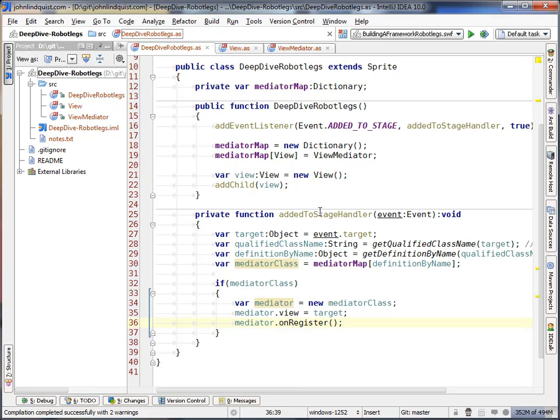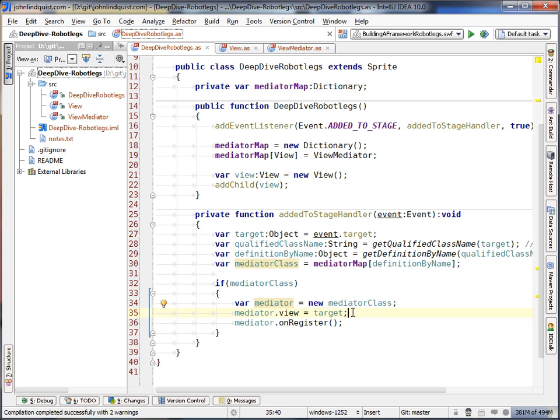Okay, so now that we're watching when these views are added to the stage, and then we're creating a mediator based on the mediator map, the view that's mapped to that particular mediator, let's start setting up an injection, like a little fake injection framework thing. And just a reminder, this is just example code demonstrating how this stuff works, not how you should actually use it within a framework. These should all be separated into classes with their own responsibilities. I'm just showing you the inner workings in the most compact and consolidated way possible.